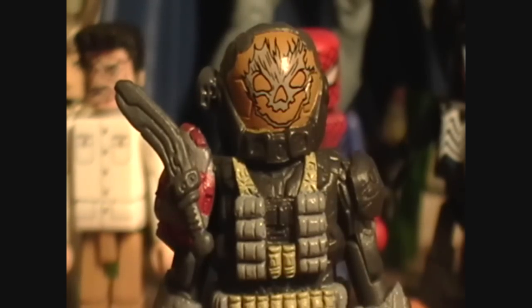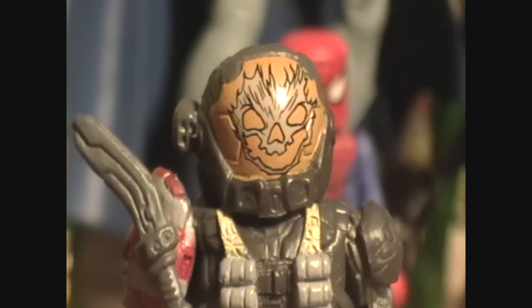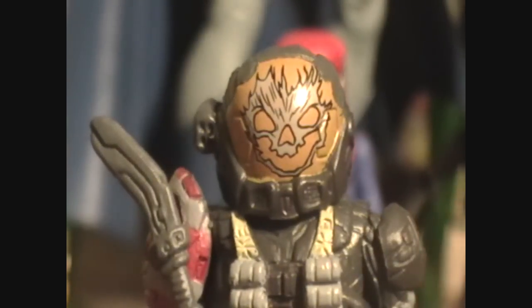So here is Emile. This is, next to Master Chief, probably the figure that people are going to buy the most from the Halo Minimate line. We will start with the helmet. The helmet looks really good. You can see it's got the little skull face on it.